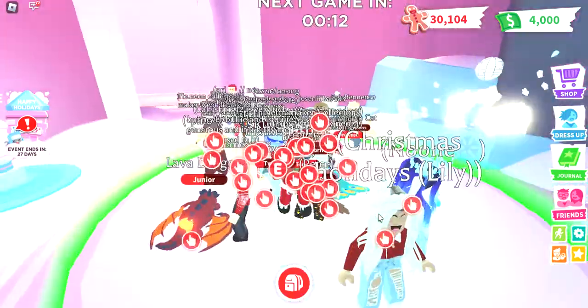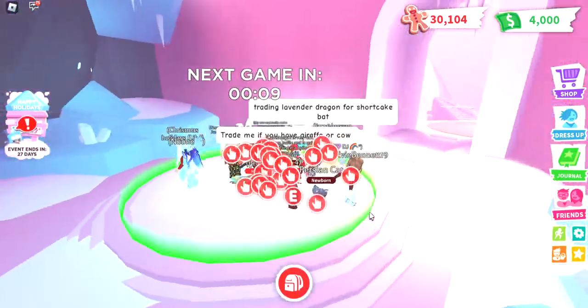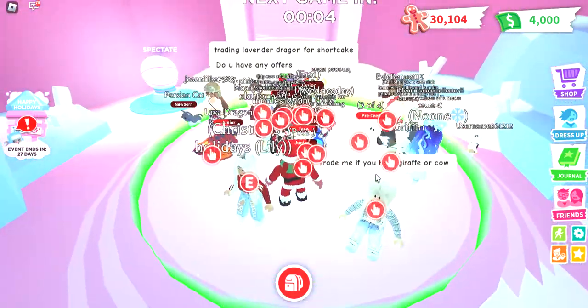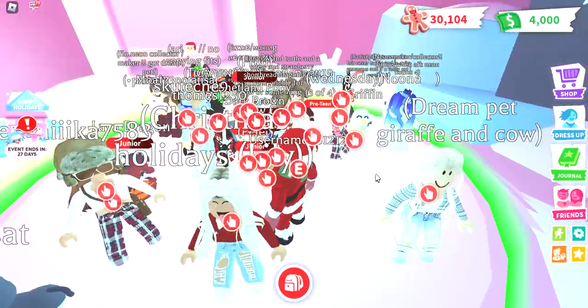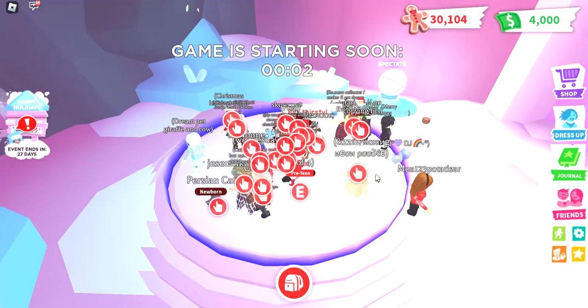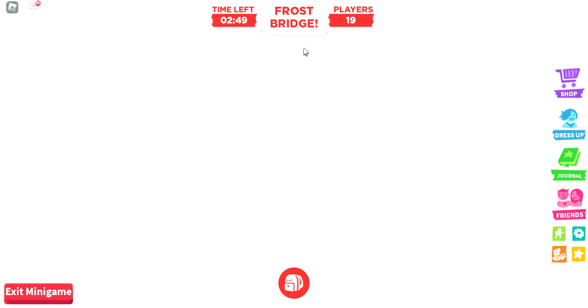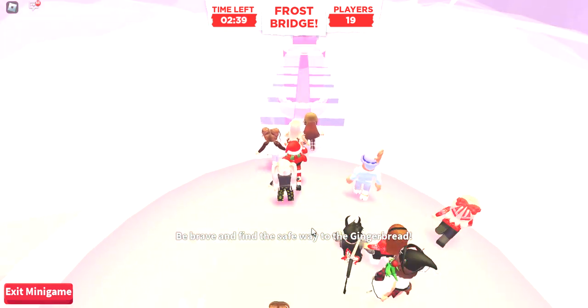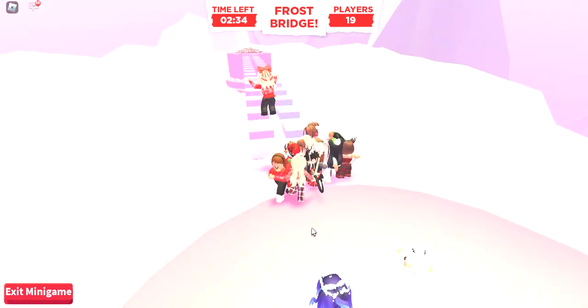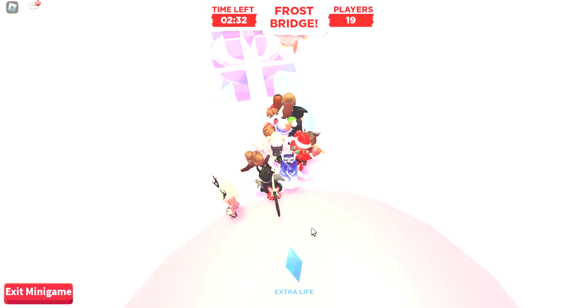Yes. Yeah. Right. What even is this? Oh, look. It's the bridge thing. I'm guessing it's 50-50. I have no idea. And I wonder how much gingerbread you get out of this. Yeah, because I have no idea. But let's see. Right. Okay. Starting. And let's see. Okay. 19 players. Frostbridge. Okay. Do we, like, do something? I have no idea. Okay. What do we do? Shall I jump? Oh, it just fell. What? Oh, it's back. Okay. Oh, my gosh. Okay, well, there's this one.